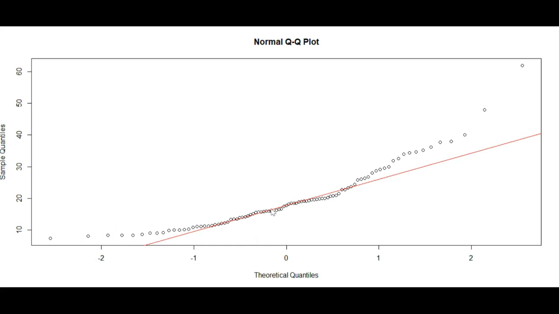If this was a fit, this red straight line would have a gradient of approximately the standard deviation of the normal distribution, and the intercept on y, which we can't see, would be the mean of the normal distribution.